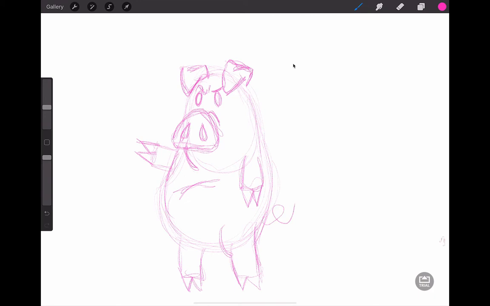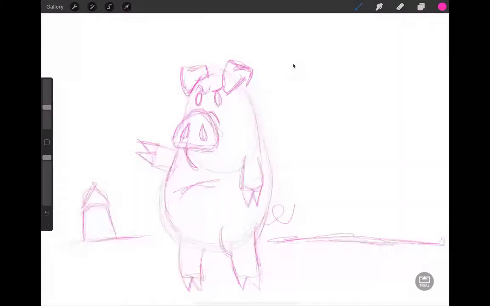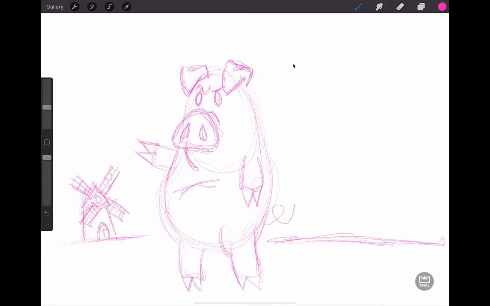Now this is my pig almost ready, but now I'm going to add the earth, and in the background I'm going to draw a rectangle, a triangle, and 4 rectangles. Do you see? I made a windmill over here because they tried to build a windmill.